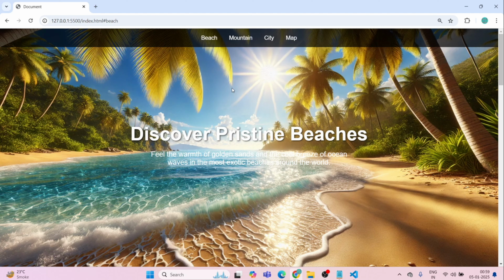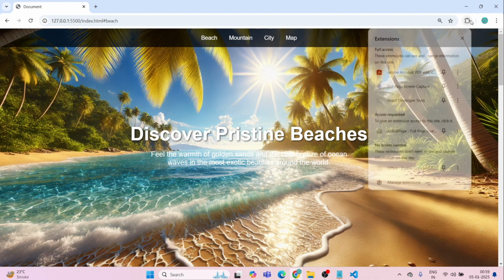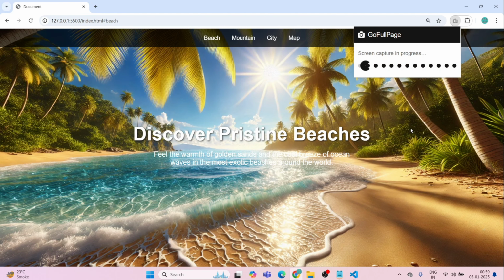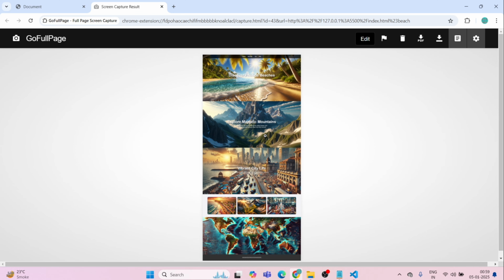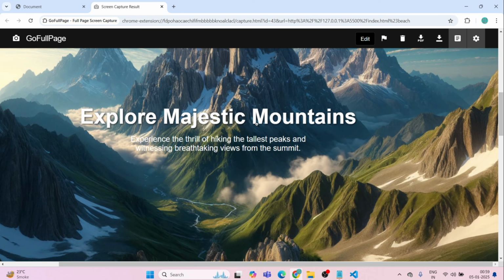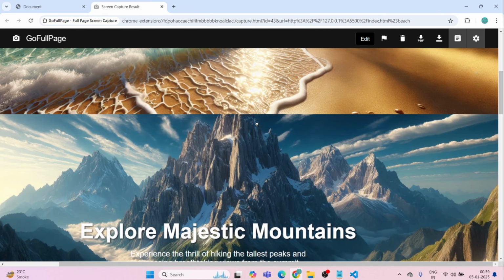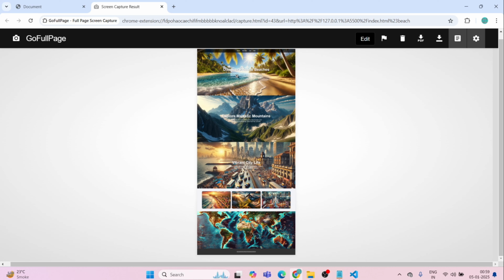This project looks good if you check the full page of this project. I'll show you how it looks. So this is how it looks. If you magnify this, we have it available. This is how it looks, and it looks perfect.